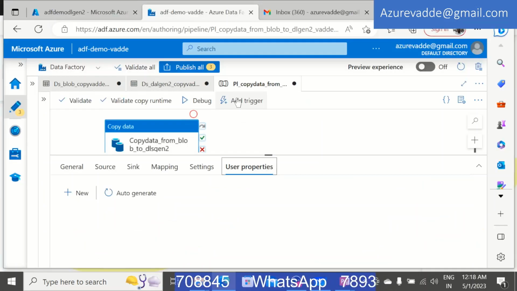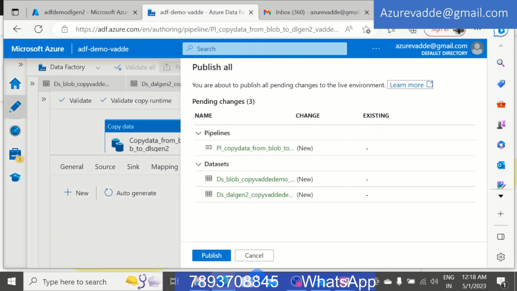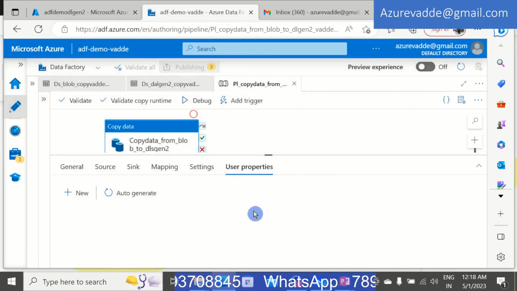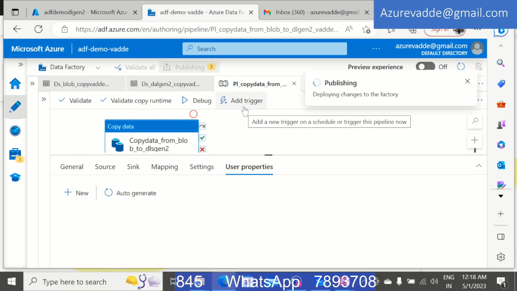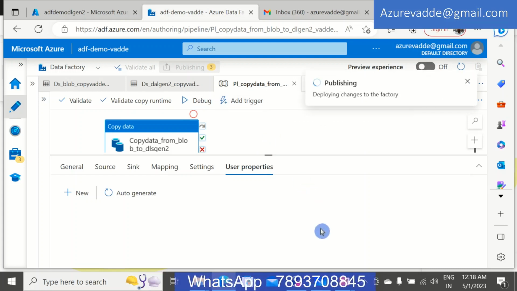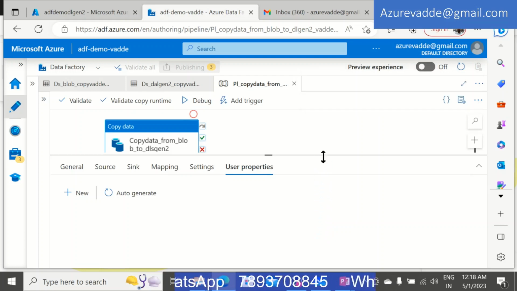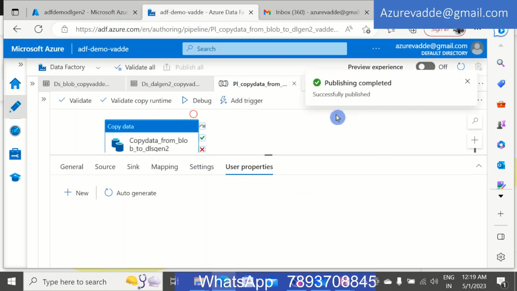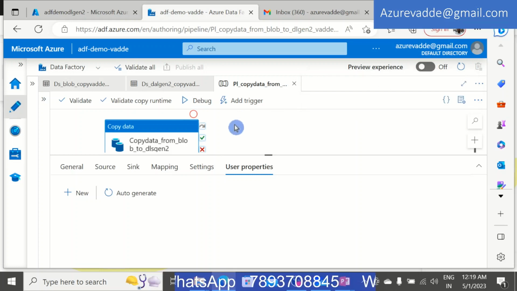Go to the portal. Before that, we need to publish all. Publish. Successfully published. Publishing completed. Now to execute our pipeline, we need to add a trigger.